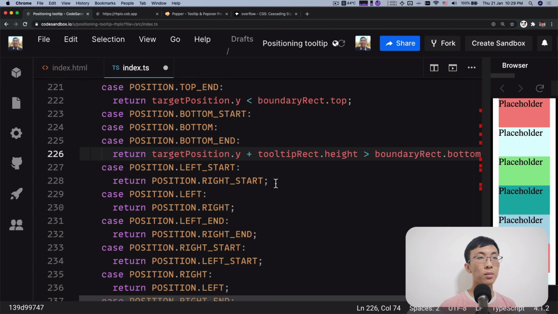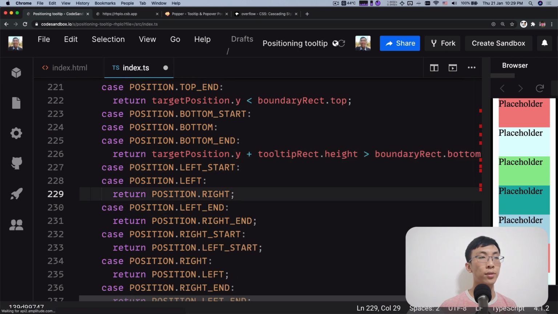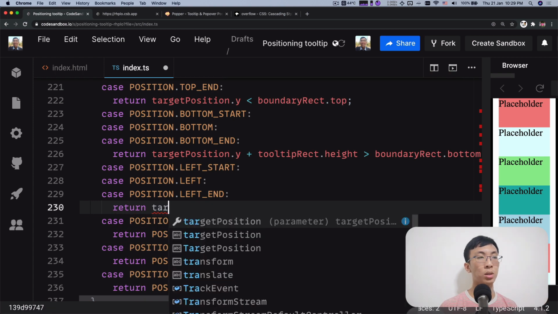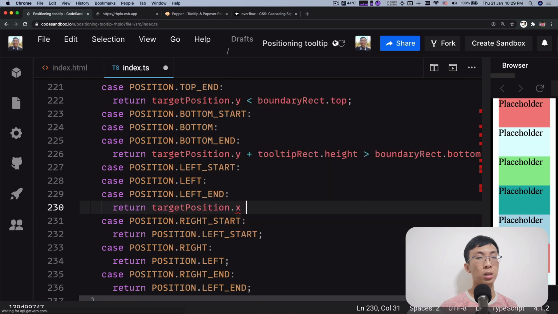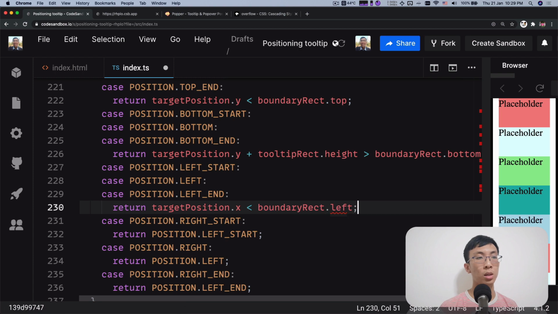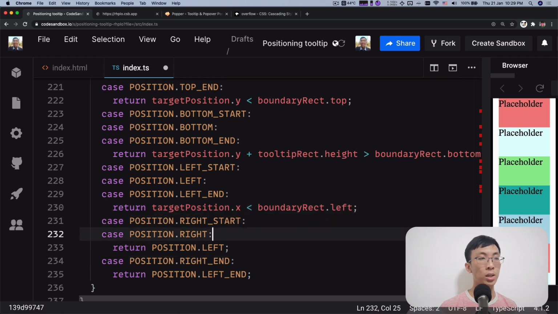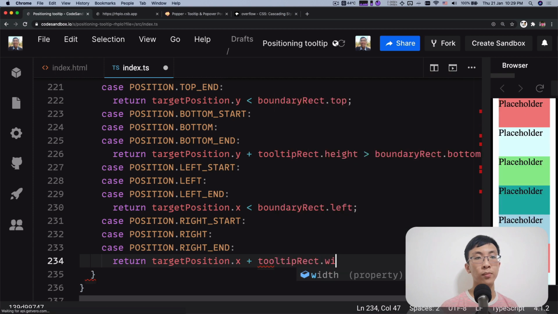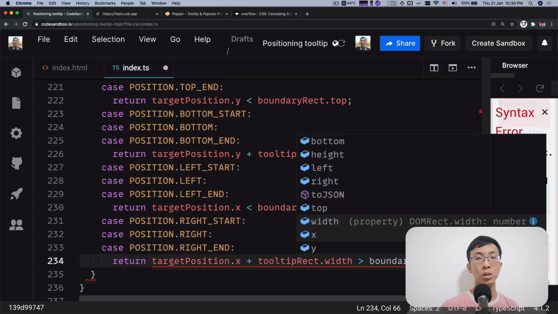Alright, so if it's left start, left or left end, it does not matter. As long as it's on the left side, we need to check whether the target position dot x is less than boundary rect dot left. And if it's right start, right or right end, we need to check whether the target position dot x plus the tooltip width exceeds the boundary rect dot right.